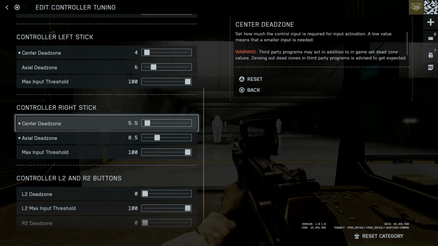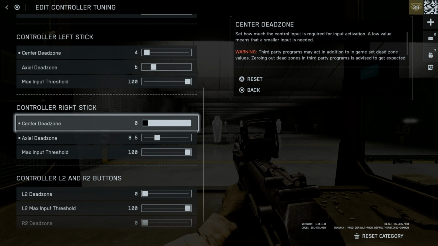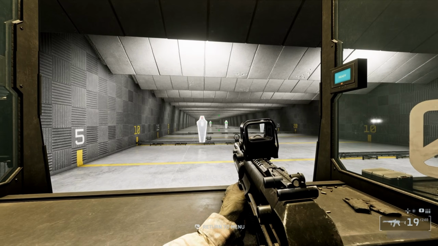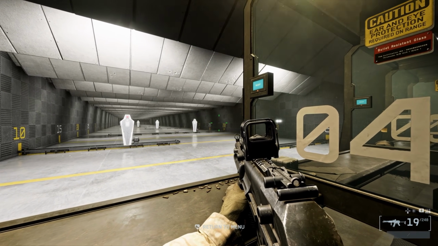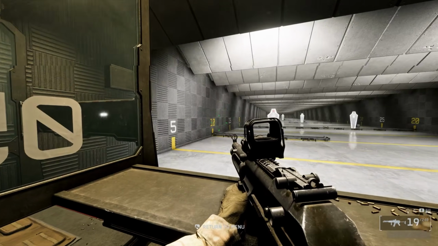Now let me show you as well how to find that center dead zone so your controller stops drifting, so you get the best of both worlds, right? So what we're going to do with our right stick is set this all the way to the bottom. And as you guys can see, I've got stick drift, right? Without touching my aim, my aim is actually moving. Even if I try to set it towards the middle, if I barely touch it, I've got stick drift. And it's quite a bit.